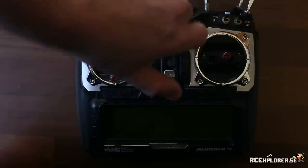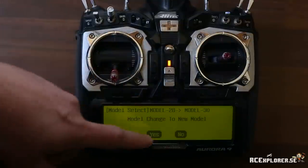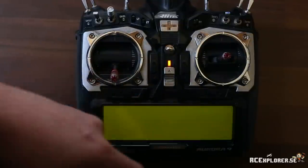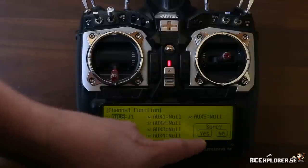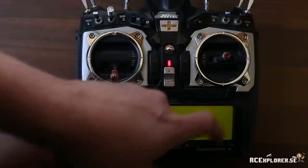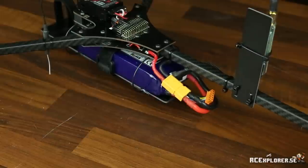Now it's time to set up the radio. So we're going to start off by making a new model memory. This is so there's no hidden subtrims or anything. A fresh start is always the best. I'm just going to set this up as a basic acro model with no extra features. Time to plug in the main flight battery so the receiver is powered up.